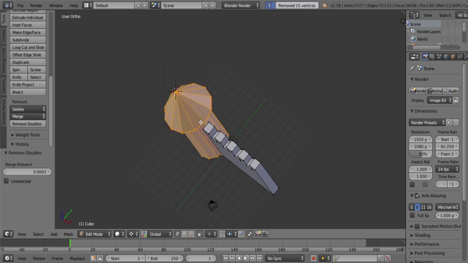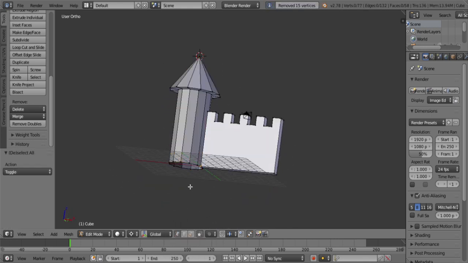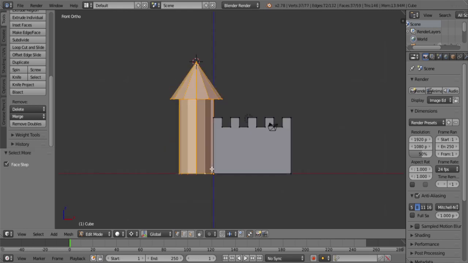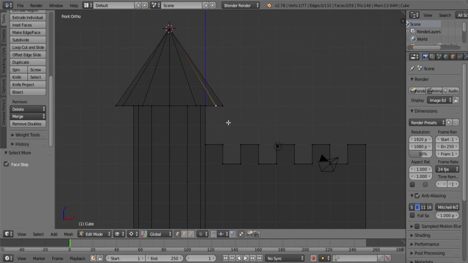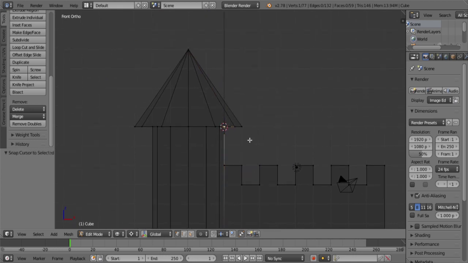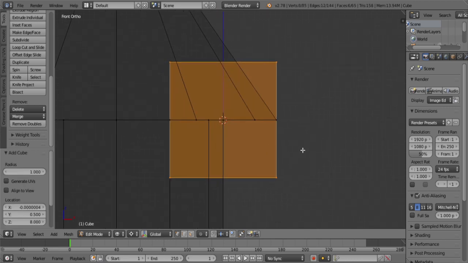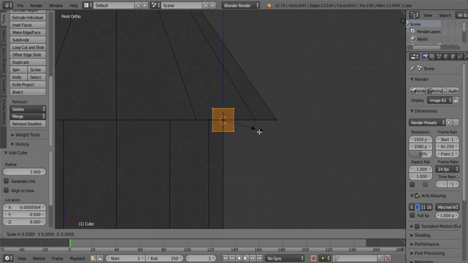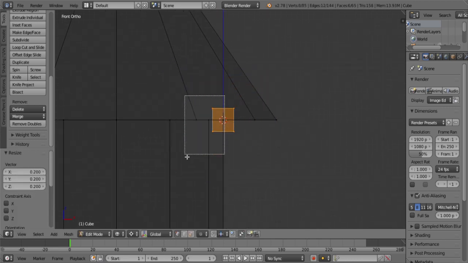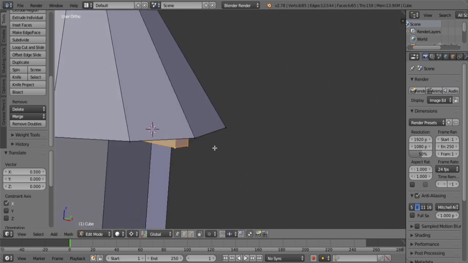Remove doubles, normals, fix, here we go. Let's go here, snap cursor selected, shift add, cube. I'm going to add a cube. Here it is. B, G, sort of like this. Yep.